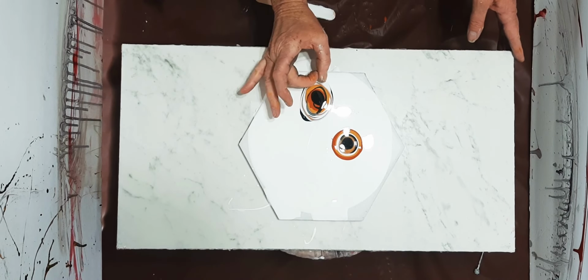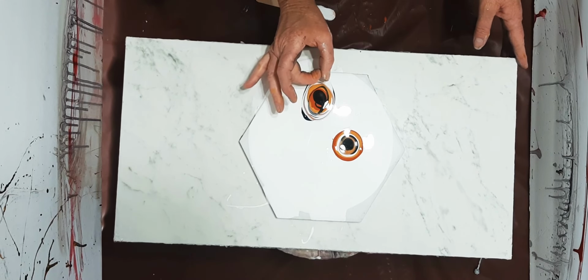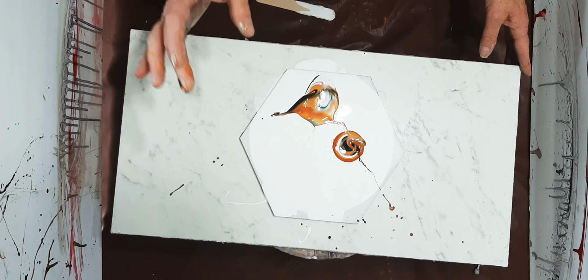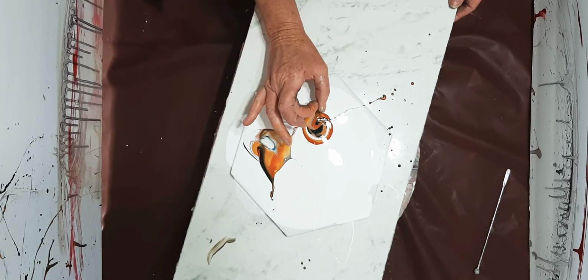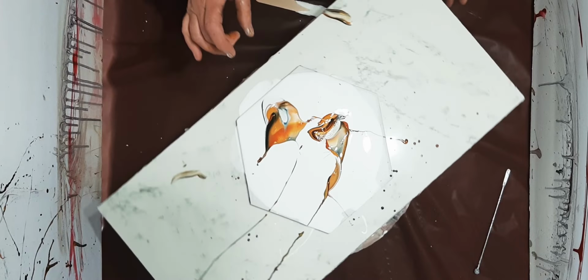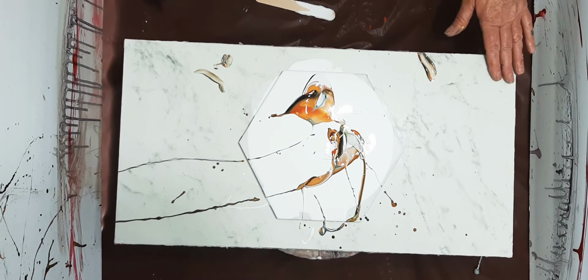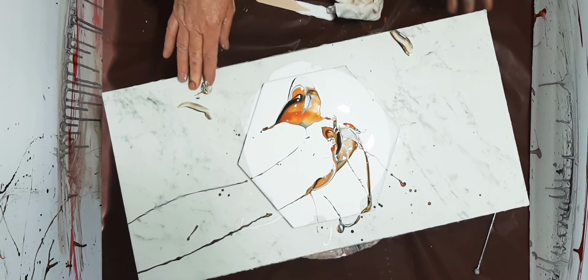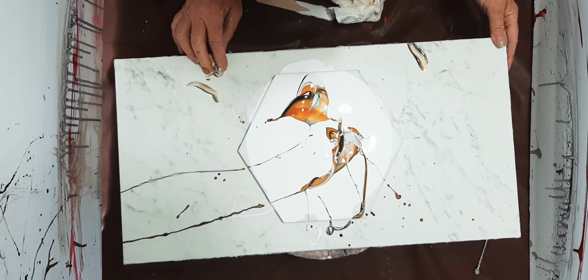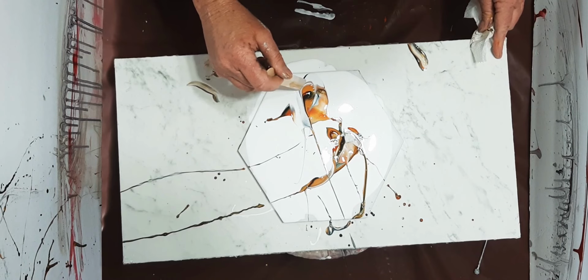So just flicking. The first couple I tried, I went way too deep. So I think the key is to maybe, like our bloom, just kind of flick this over the surface like that. But big hole in the middle. Not what I wanted. Maybe a less aggressive flicking. Oh goodness. Oh well, you can see this isn't going to be workable for me. Fun to try new though. Let's just give that a minute and let the paint kind of fill back in. Yeah, see, I don't really flick well with a stick.